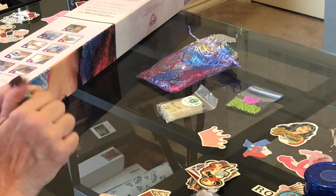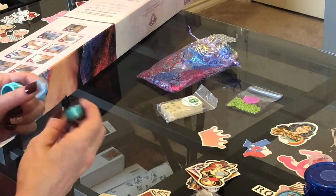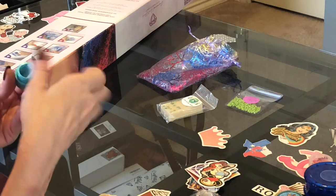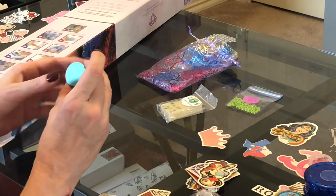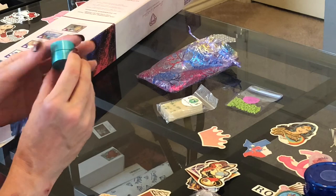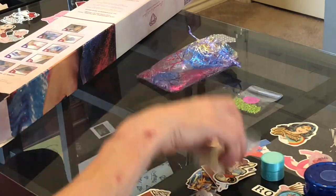Oh my gosh, but yet there's more. This is a wax container, and she has some wax in it. She has some blue wax and white wax, and you store your wax in this container. What does it say? My 3D. This particular container was done on a 3D printer, and it's a beautiful green color. I love this, like a turquoise. Cheri, thank you so much for all of my goodies.